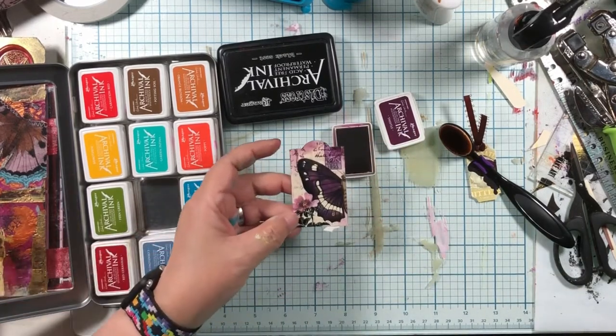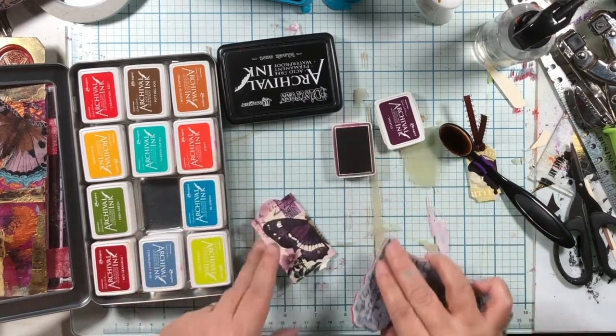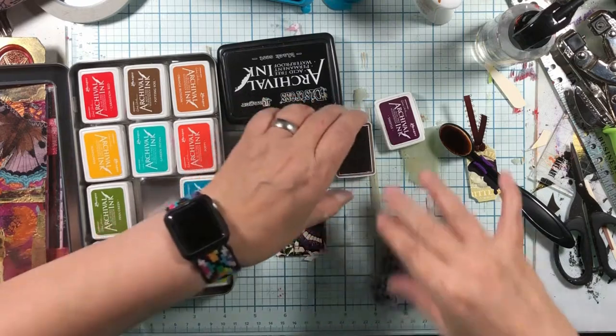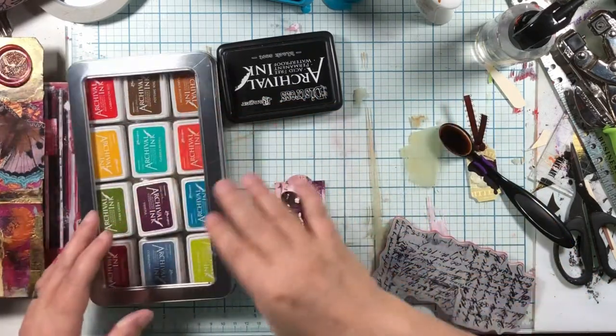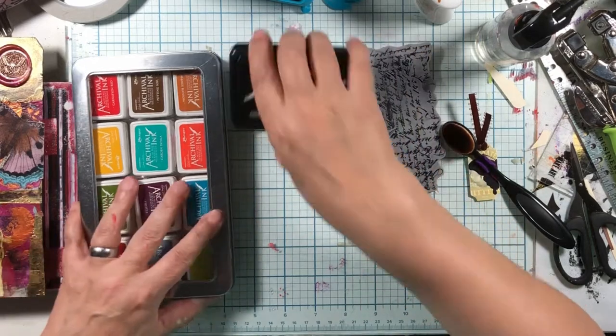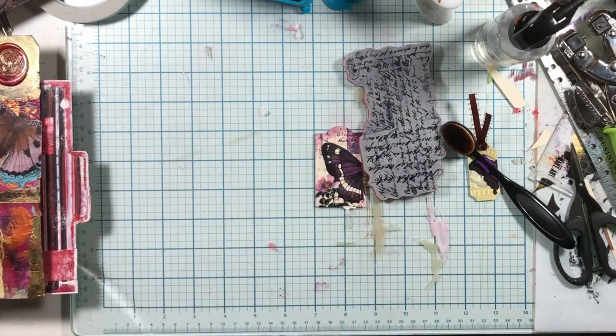Look at that. You wouldn't think it would make that much difference, would you? But it does. Little scripty purple. All right. And these are archival, so they will not move around when I do stuff on them. Archival means that it's permanent.